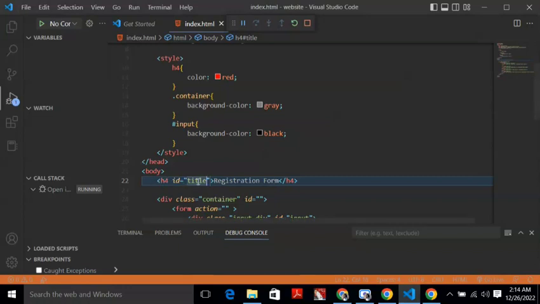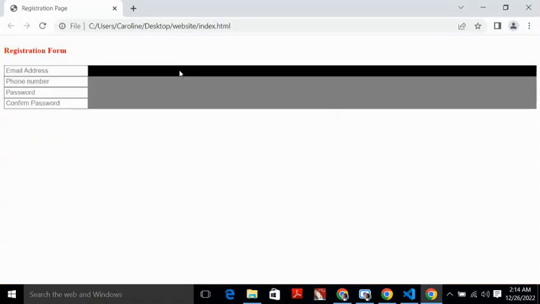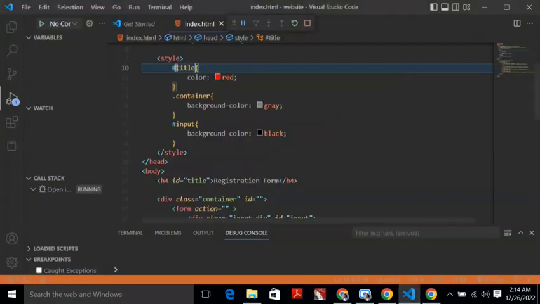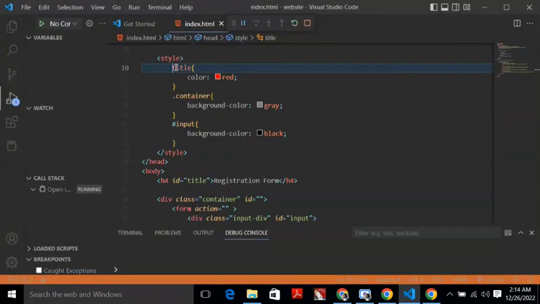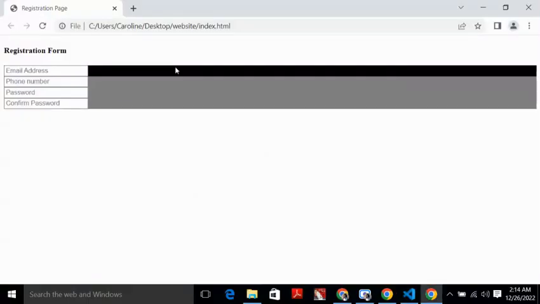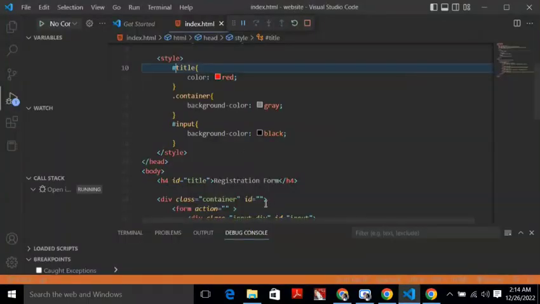If I style it directly with this title, I'm going to select it by using hash, then the name, title. If I didn't put the hash, it's not going to work. If I do like so, the style is not going to reflect on it. So you're going to use hash to select the specific title if you are using ID.